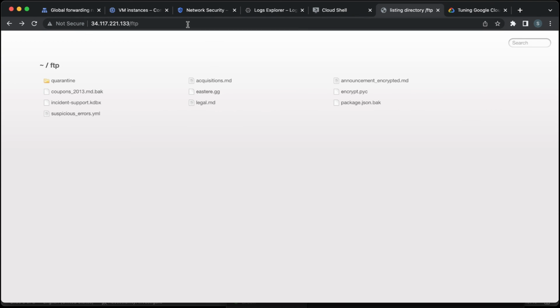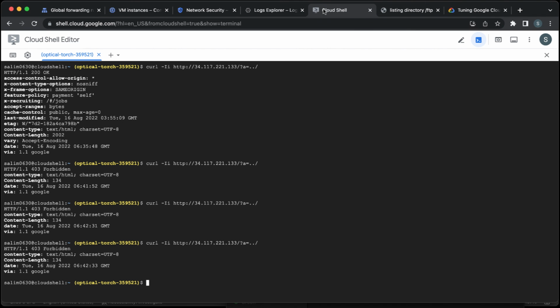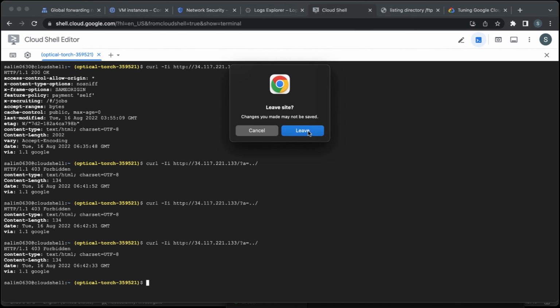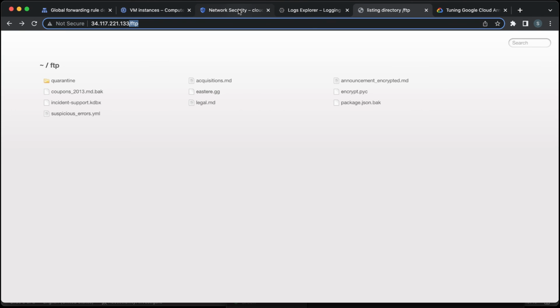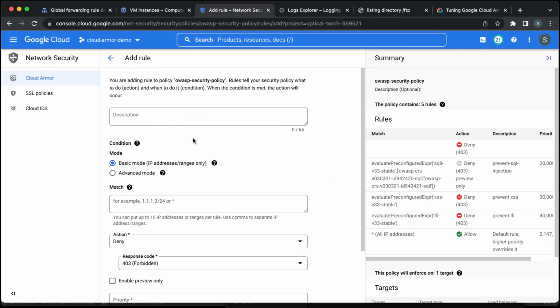So what we want to do is say if the request path has /ftp in it, block it. Do not let it go any further, right? So again, let's close the Cloud Shell here, and let's go to network security and say add a rule, right?